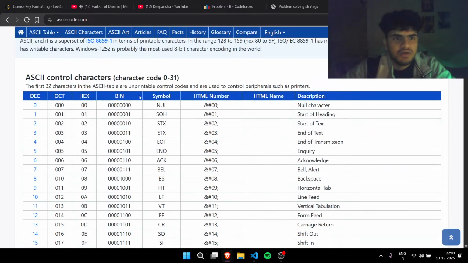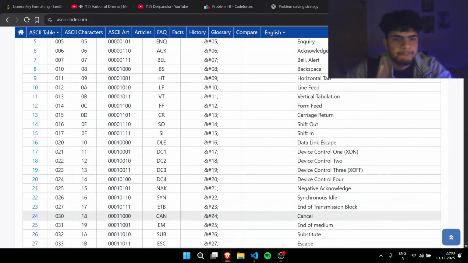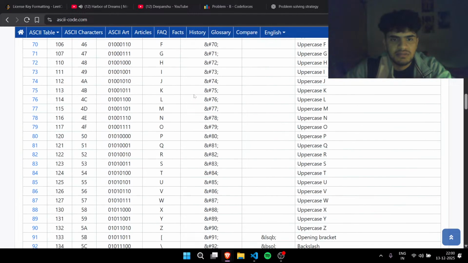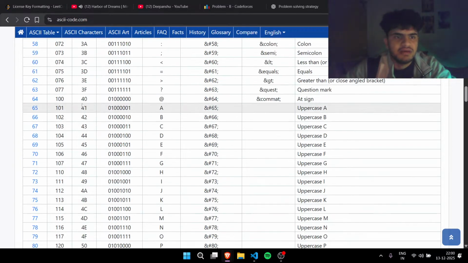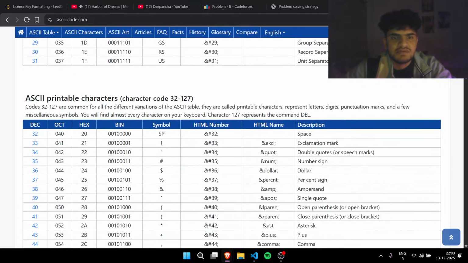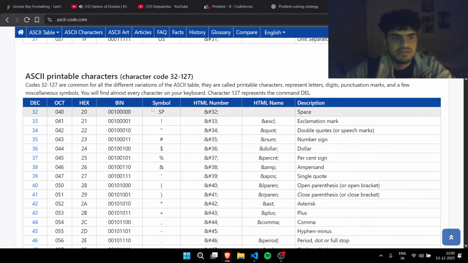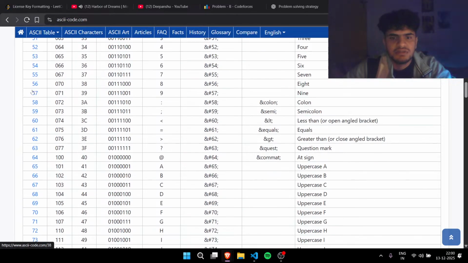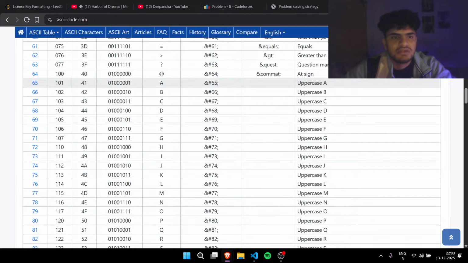We only need the printable characters, that will start from here. So uppercase A, and what is the ASCII value? I think this is the ASCII table.